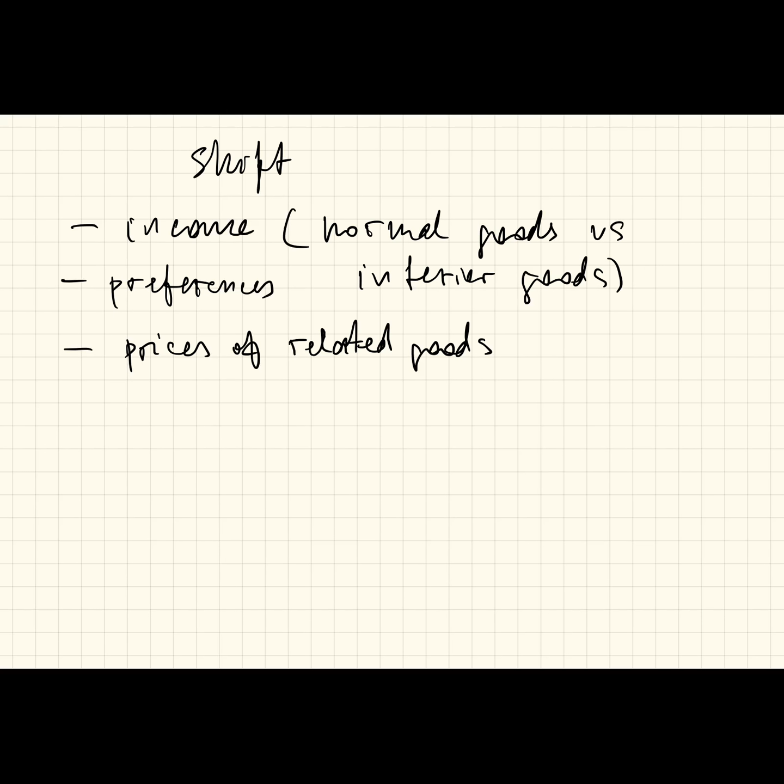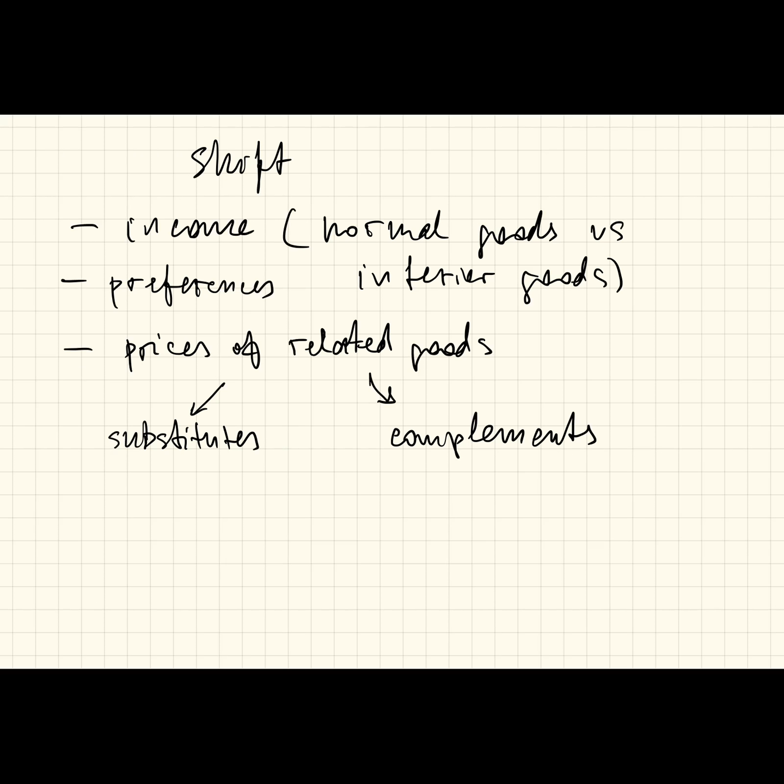So prices of related goods. How could goods be related to each other? Well, they could be either substitutes or they could be complements. And substitutes are basically goods that we can replace for each other. Any two goods belonging to the same category usually make up an example of two substitutes. So two fruits will substitute each other because, by definition, if you feel like having a piece of fruit, you will go for one or the other. So apples and oranges, for most people, substitute each other. Apples and pears and things like that. So complements are the opposite. These are goods that we don't substitute for each other, but goods we consume together.